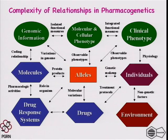You know, we're excited about this because it's an incredibly complex domain. We have the core data that we have to worry about in green: genotype data, molecular phenotypes, clinical phenotypes. In order to make sense of that, our system has to know about individuals on the far right there, the environment in which they operate, the drugs they take, and the molecules in their body that deal with those drugs. So from an informatics point of view, it's kind of a fun representational challenge.